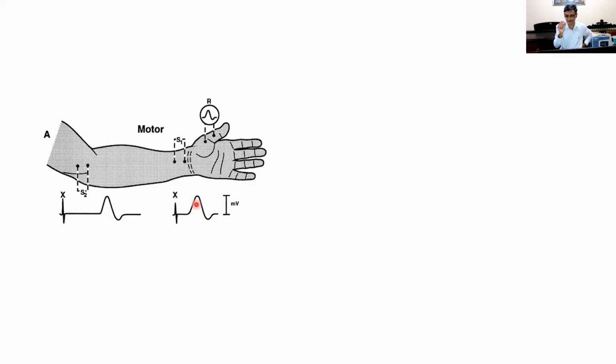If you record using an intracellular electrode, there's a very sharp rise and it comes down within 2 to 4 milliseconds. But this takes a little longer, a little spread out, and this is the compound action potential. If you calculate the time gap from the artifact, the stimulating point, to the beginning of the action potential, that is called latency. This site is the distal site, and therefore the gap from here to here is called distal latency, or DL in short.